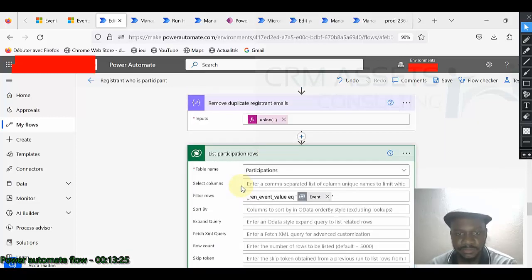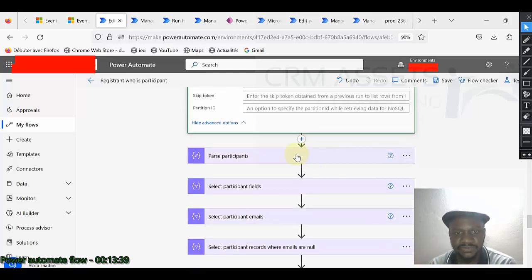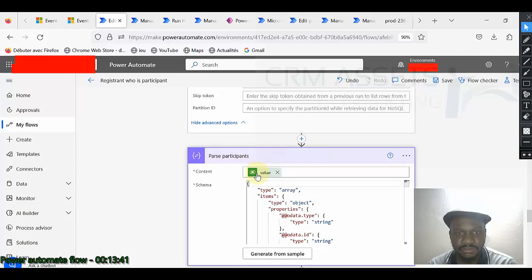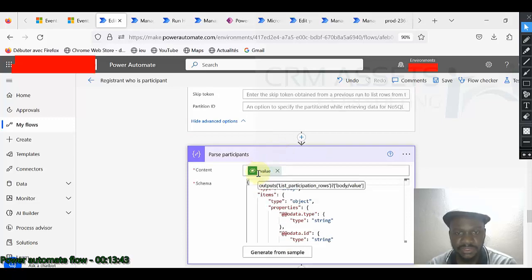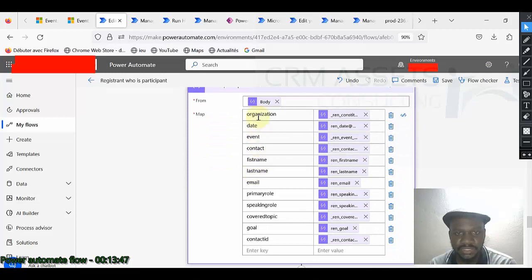I also list my participation table. I also use an OData filter to retrieve participants related to the event from which I'm running the flow, and I can also select. I do also a selection.